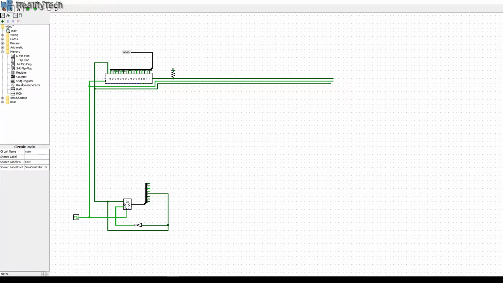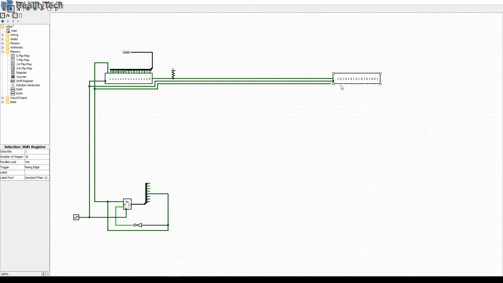And go back, chuck our shift register down, and we need to make that 16 bits. I will stop doing that one day, and there we go, you can see we're working now. So what we've done is we've joined the load pin somehow to the data pin, which is quite odd, but there you go, we're shifting now, that's all good.